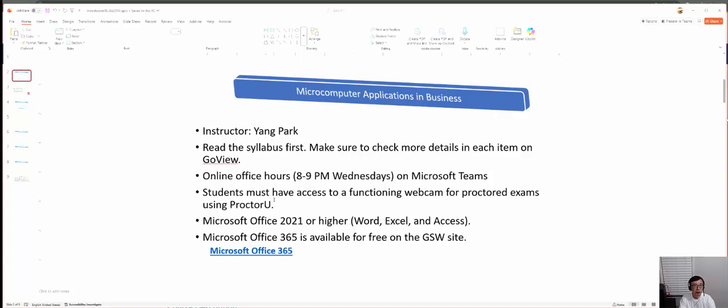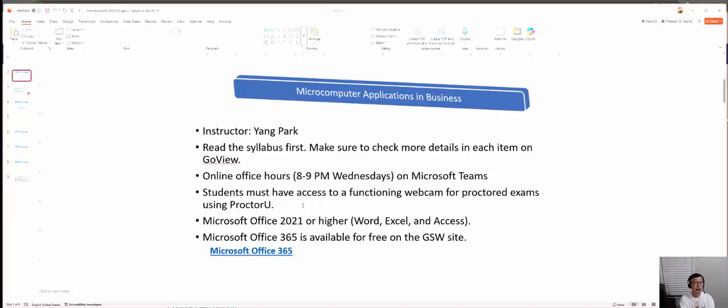That's the course number, and there are multiple sections, so if you're referring to any course you're taking, you need to let me know which section you are in so that I can help you quicker and better.